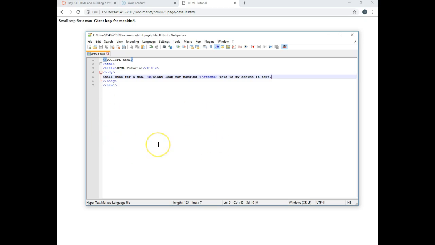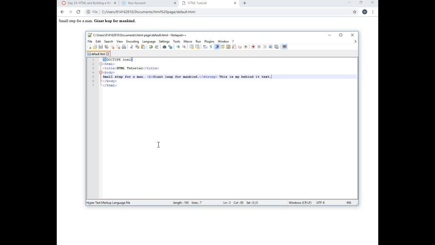What happened? It's all bold after giant, right? It's all bold because it didn't end the bold. So putting an end to strong did not end the bold. You've got to actually pair those tags.